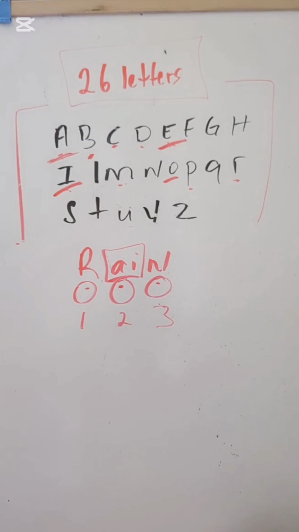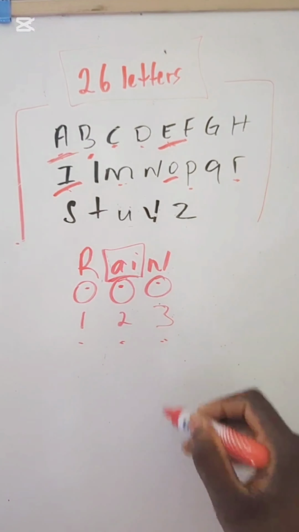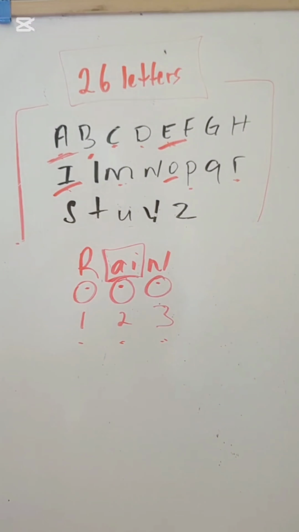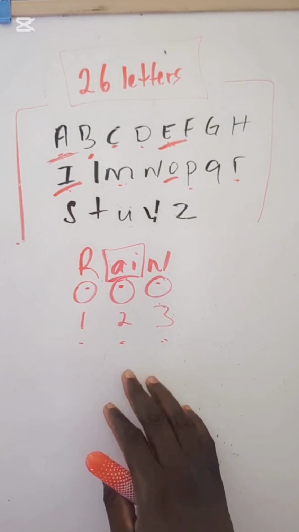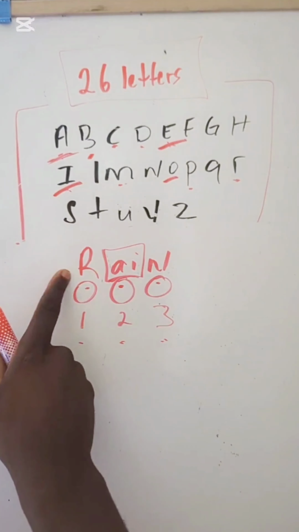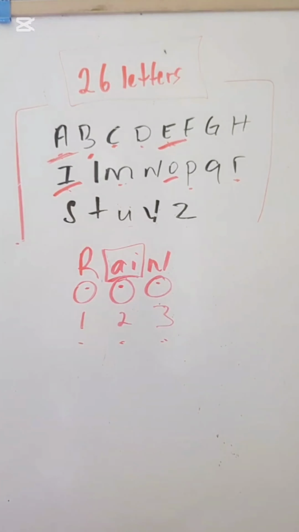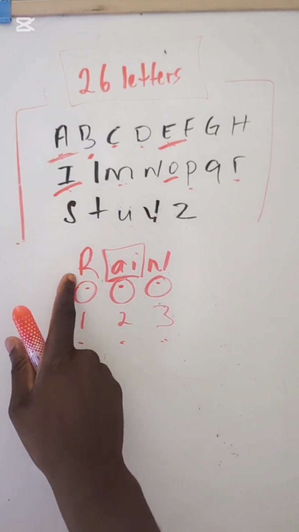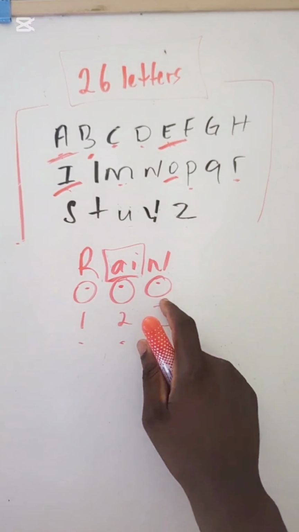A good reader and a good speller have to be able to hear these 3 sounds individually. When somebody says rain, you have to hear that sound that is embedded in them. And as somebody said to Uno earlier, the alphabet is two-faced, because yes, at face value, this is the letter R, and this is the letter A and I, and this is the letter N. But beneath face value, what sound do they have? This letter has the sound R, these 2 letters have the sound A, and this letter has the sound N.